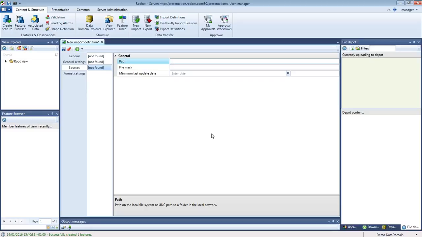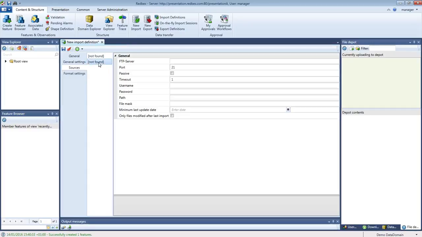So this, for example, would be a case if you have a test machine and the database of Redbex and also the application server and the client, all of the three of them are installed on your local machine. Then of course you have the possibility to access the local machine where the application server is also installed, and then you just configure a path on your local machine, and you do not have to move the files to any FTP server or using the file depot for uploading the files.